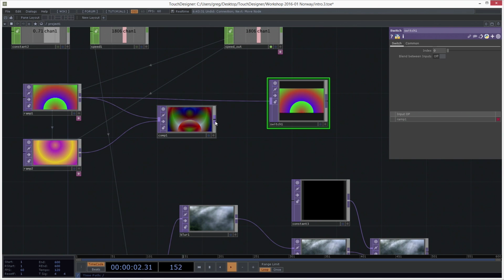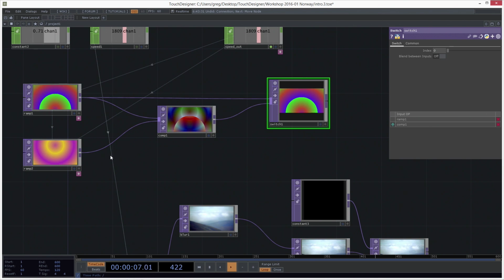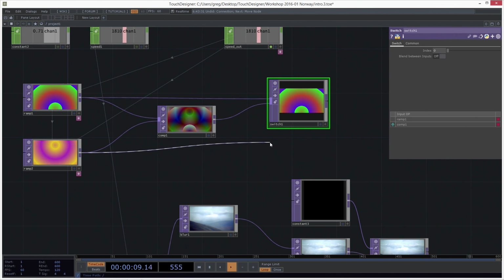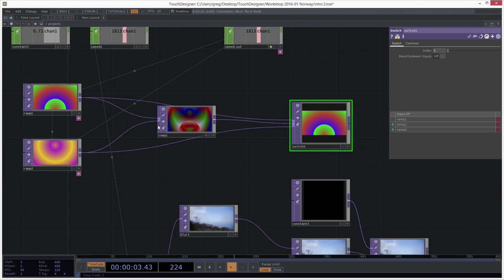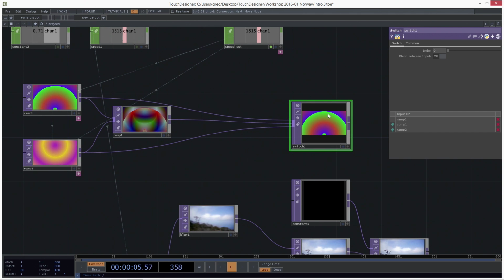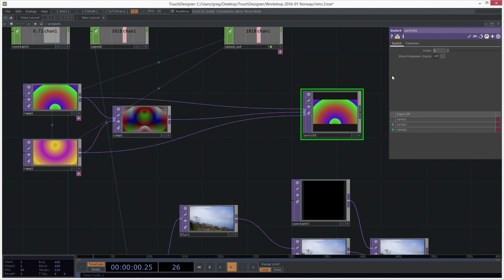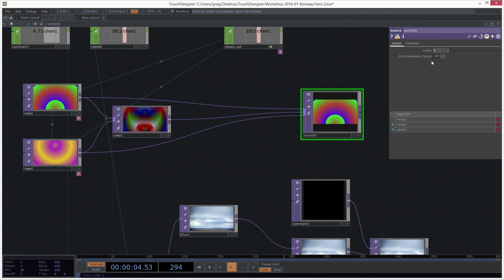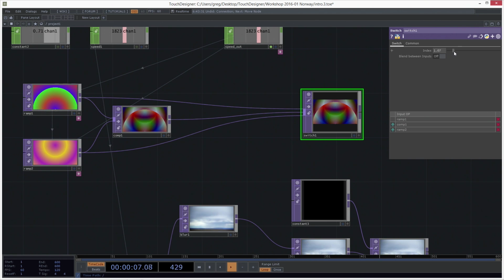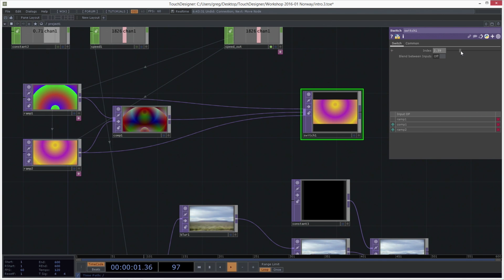And then I'm going to take the composited one. And then I'm going to take the last one, or the second ramp. There. So I'm using all 3 of my ramps from before. And now the index parameter allows you to switch between those inputs. If I go to 1, it'll go to the second input, and if I go to 2, it'll go to the third input.